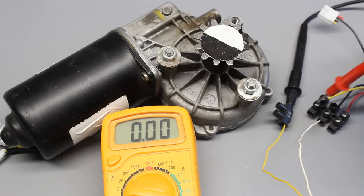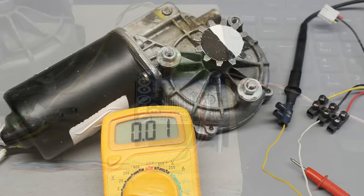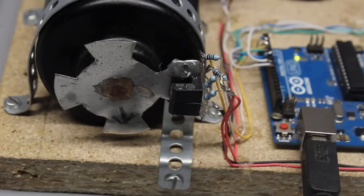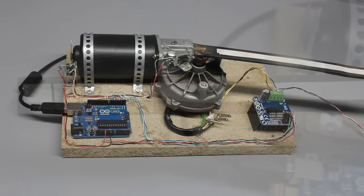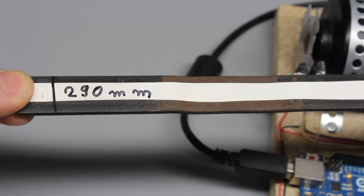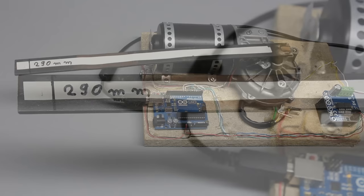What about really strong motors like this windscreen wiper motor? This one draws 10A at 12V operating voltage in idle mode, so an H-bridge with a clearly higher current rating is needed. The type shown here can be operated with a continuous current of up to 43A. The sensor disc with 4 teeth is attached directly to the rear end of the motor shaft. When turning on the Arduino, the lever of that home-built servo rotates until a third photosensor transmits a high signal to the microcontroller. The worm gear has a transmission of 120 to 1, so we get approximately 0.2 degrees per step in theory — though clearance reduces that precision.